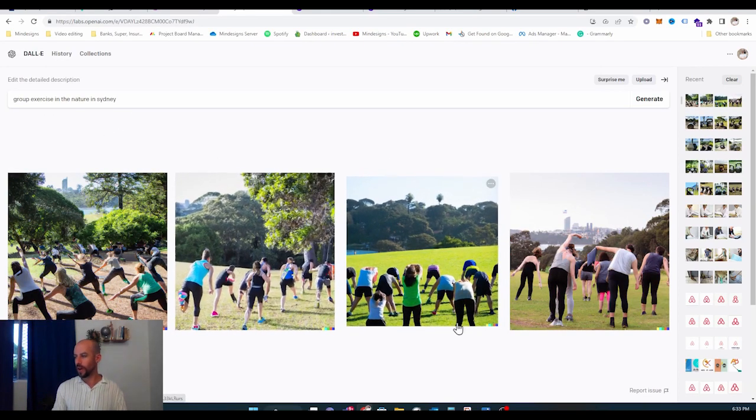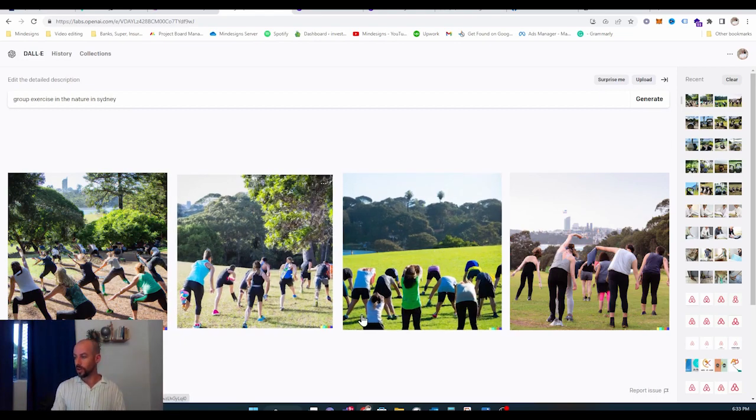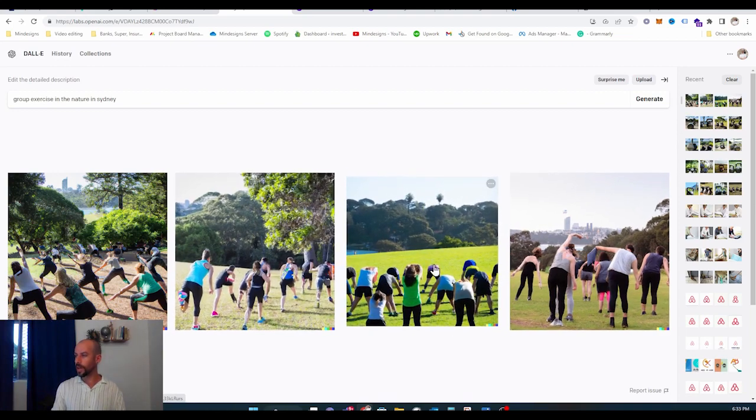So you don't even have to go out these days to take a photo of your group exercising. You can use that in your Facebook ad, which would be more authentic, instead of using some sort of stock image you download from the internet. So I'm just gonna go with one of these, take it, put it in Canva, and maybe crop a picture of that lady, the personal trainer, put it there and see what it looks like, and that will be one of my images.